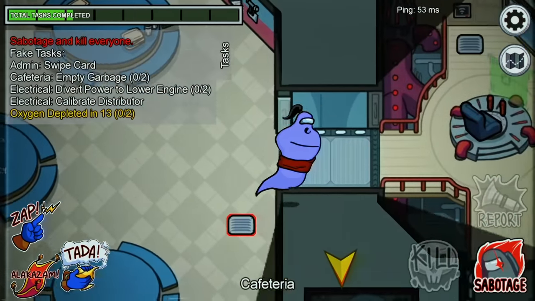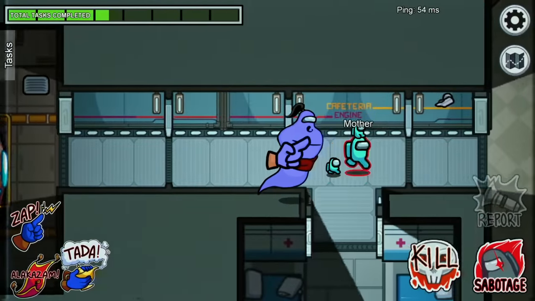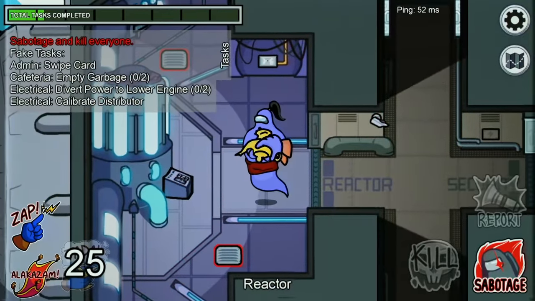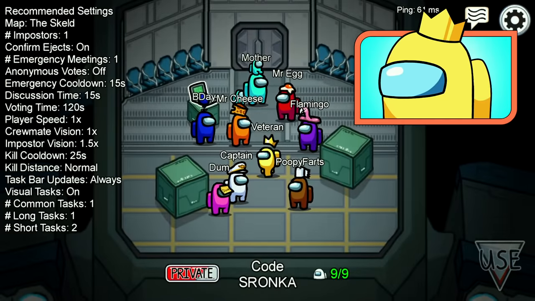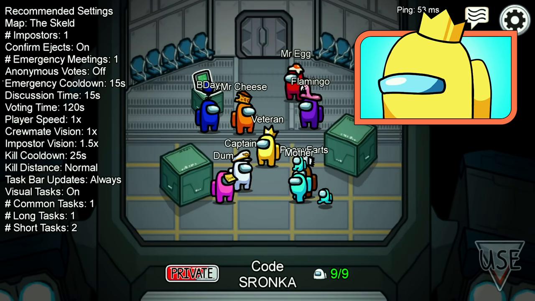So here's what the Genies can do, right? The Genie can use their zap ability, and it's kind of like a gun, but it shoots like lightning bolts. The other one that you can use is ta-da. Ta-da is where you can kill people, but you kill them by putting them inside your Genie lamp, and it gets rid of the body so people can't report it. It is so OP. But you gotta be really close to do that one.